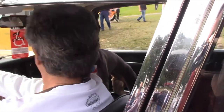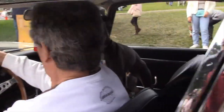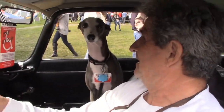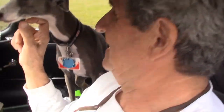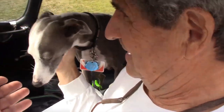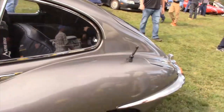Cool dog and cool car. Thank you. What type of dog is that? How about me? Yeah. Cool guy too. What's with the dog though? What type of dog? That's an Italian Greyhound. Italian Greyhound. That, I would say, is the perfect dog. What's Italian Greyhound's name? Sisu. Sisu, hey. Oh, yes. You're a little lover, aren't you? What a cutie pie. And look at this car. What year?